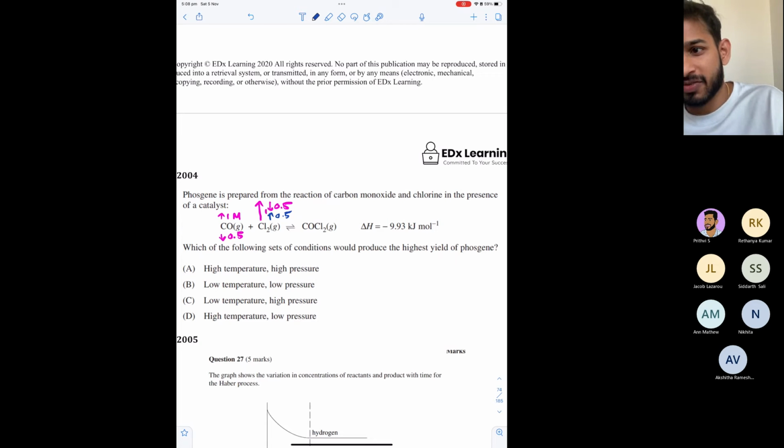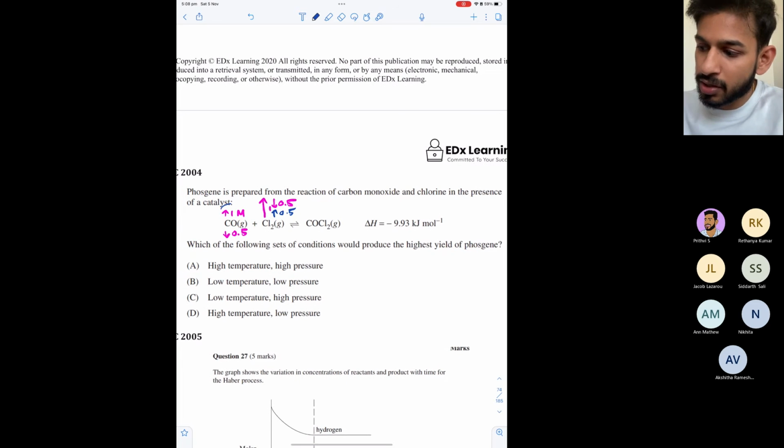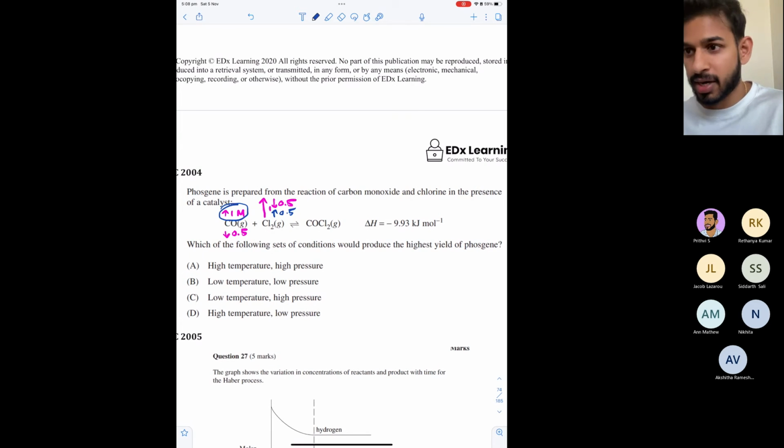And then to give you the specific chemistry exam answer, it's because of particle collision theory, right? If you really think about particle collision theory, if I increase the concentration of carbon monoxide, I'll increase the number of collisions of carbon monoxide, and some carbon monoxide will get converted into product. But I'm not going to increase the number of successful collisions of carbon monoxide so much that I use up more than 1 mole of carbon monoxide.